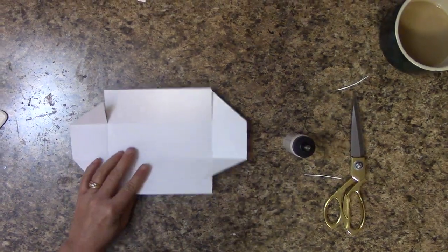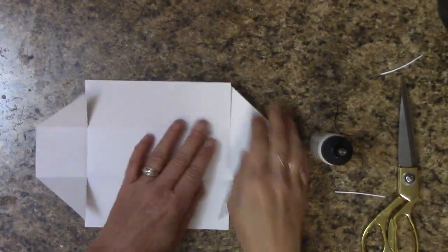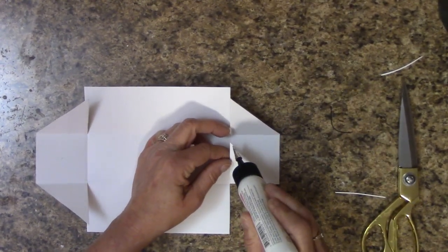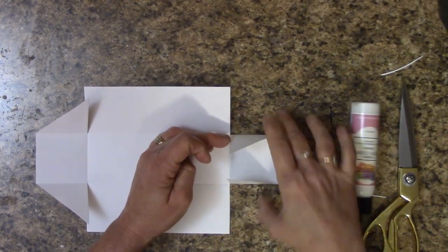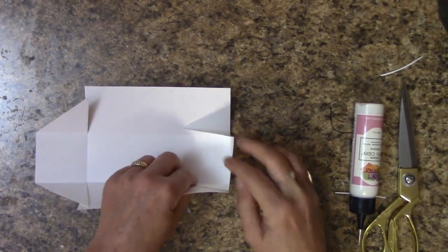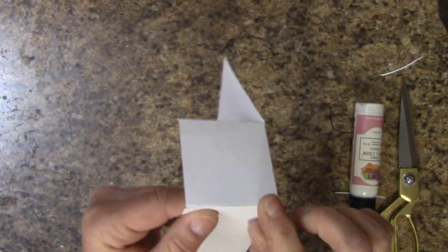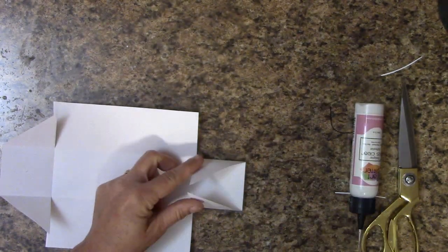It's time to get our glue out, and I'm going to kind of zoom in a little bit here. Might be easier for you to see. Okay, these two flaps here that fold in, we're just going to apply glue to this flap as well as this one. And then these two come in, you line it up with those score lines, and then your side comes up. So most importantly, when you bring those sides up, make sure that your corners meet the way they're supposed to. So let's do that.